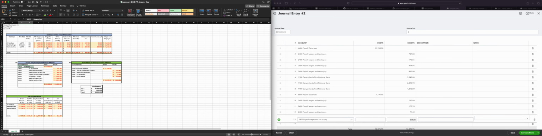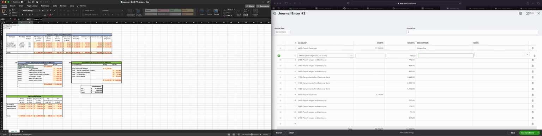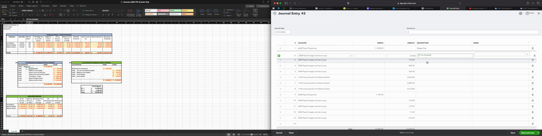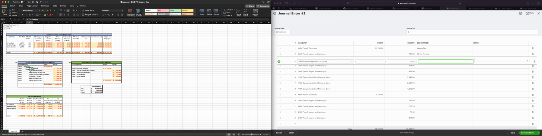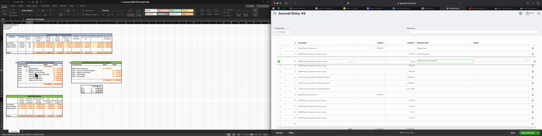All right. So we have our wage expenses. And here we have our Social Security. Here we have our Medicare tax payable.